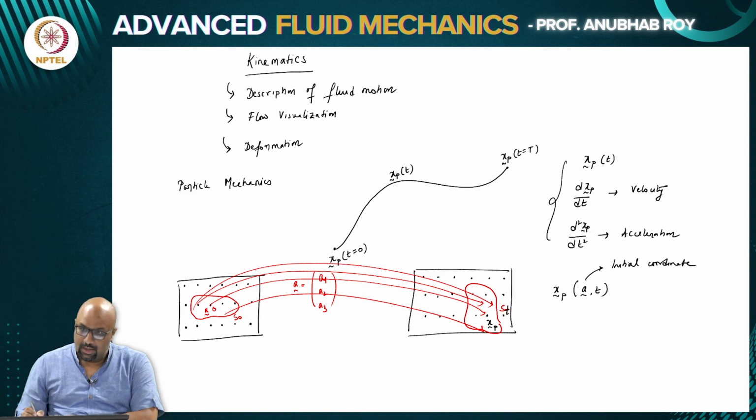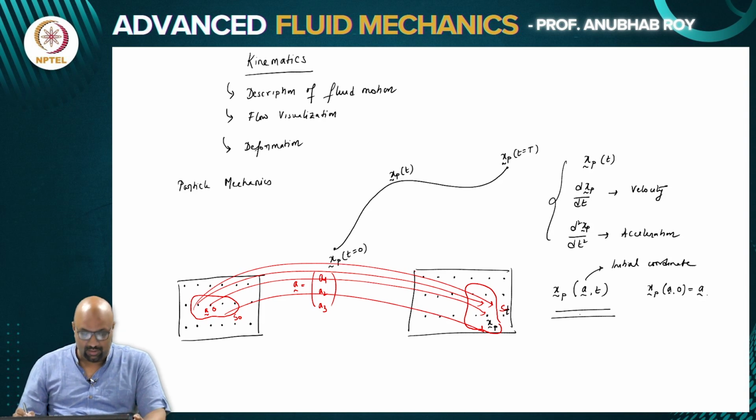So, now this tells us that if I am trying to give a description based on how I do it in a particle point of view, every fluid particle gets mapped by the flow and it lands at some location, where the location that it lands on depends on where it was initially. So, if I say at t equals 0, it was at A. So, xp at t equals 0 is basically my coordinate A. So, it is this kind of a mapping from one point in space to another point in space, and this will apply to the entire fluid.